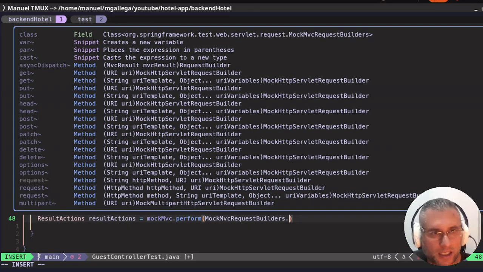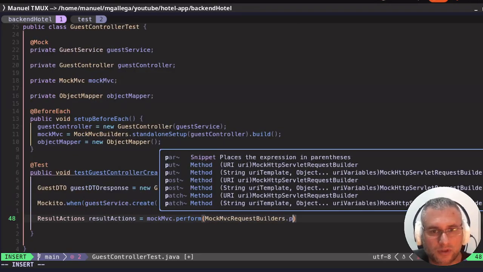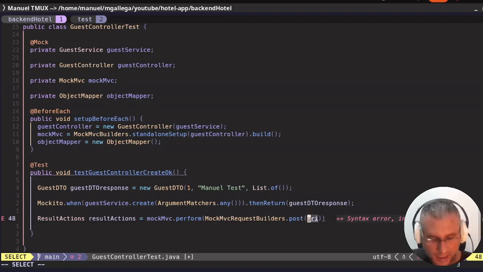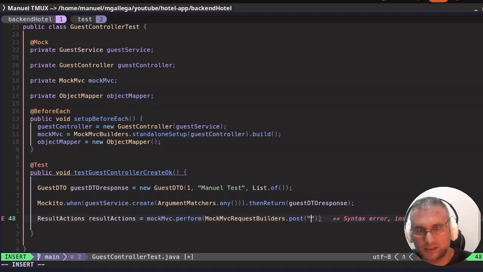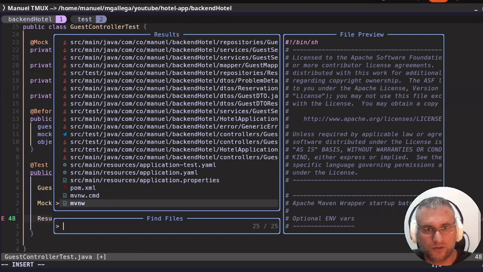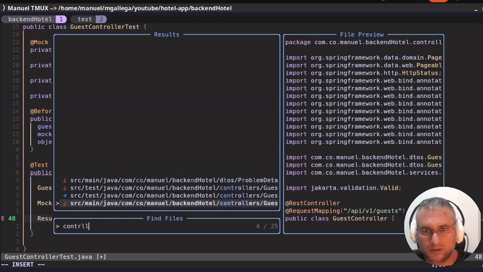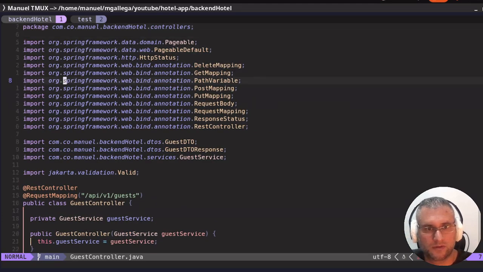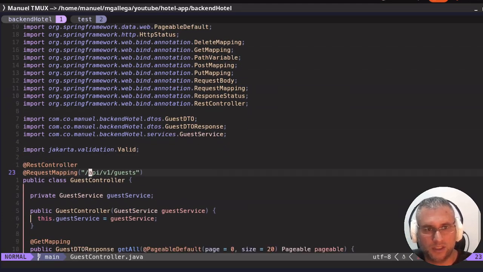Perfect. And here I'm going to call the post, and the URI is the URI from the controller, I'm going to show the controller, this one. Let's copy and paste.